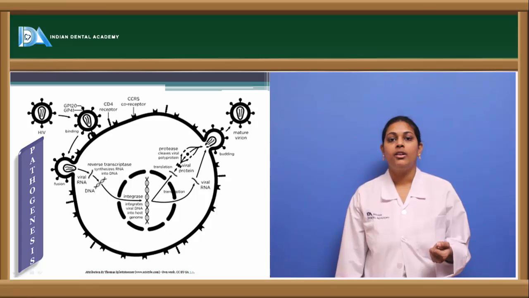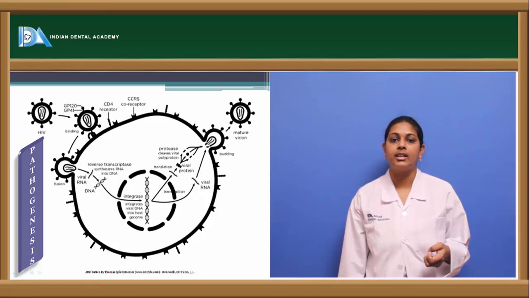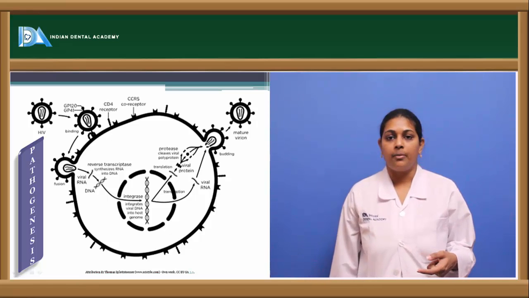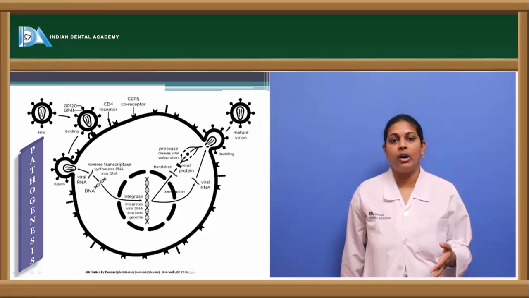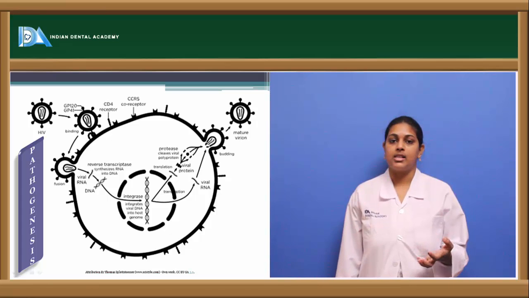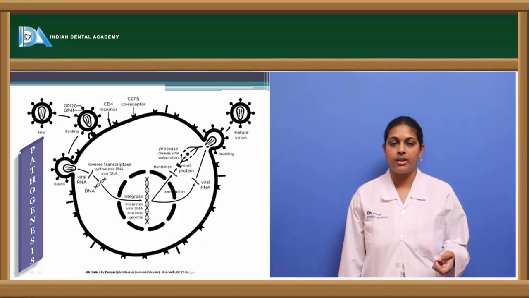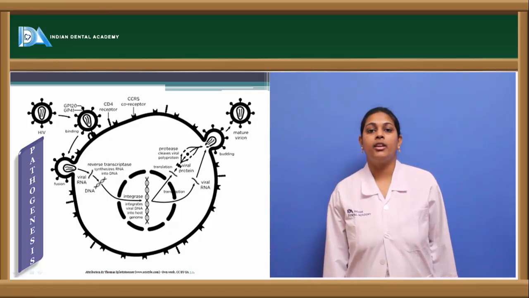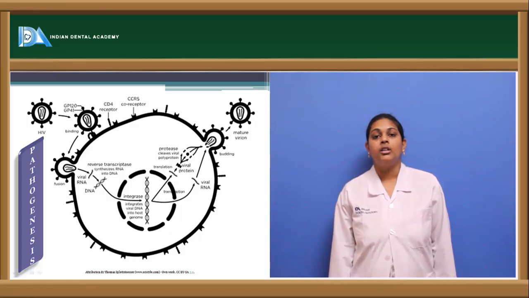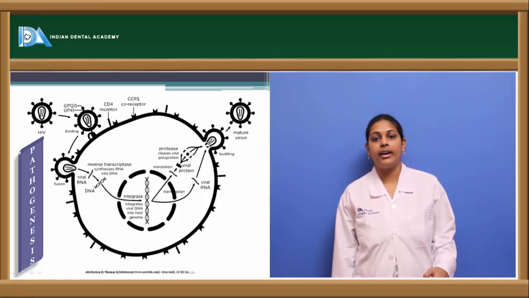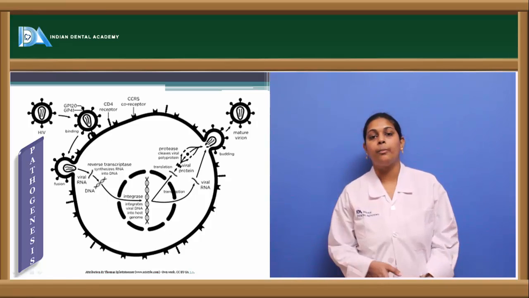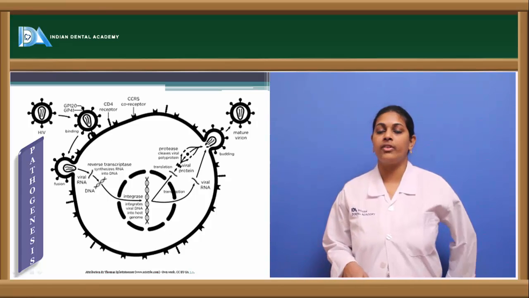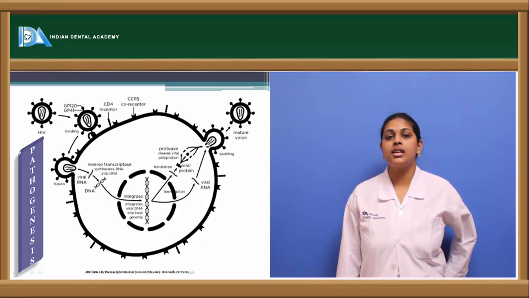Once the viral genome starts proliferating, it targets the major first line of cells targeted by the HIV virus, the CD4 plus T cells. Once the CD4 plus T cells are targeted, they start getting destroyed by the infected cell, and they start decreasing in number in the host immune body. So there's a compromised host immune response because of this infected virus cell, and this results in dissemination.